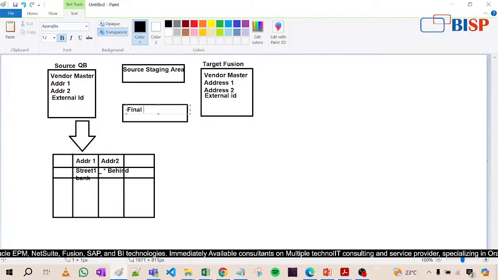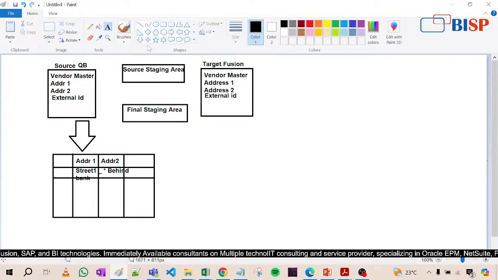Now here is the final staging area. It is mandatory that we can't tamper with the source data, so we pull that data from that folder, perform some cleansing and massaging, and then put the complete Excel sheets into the final staging area.